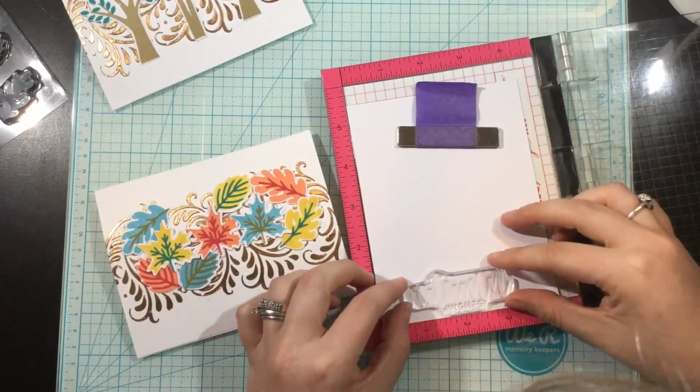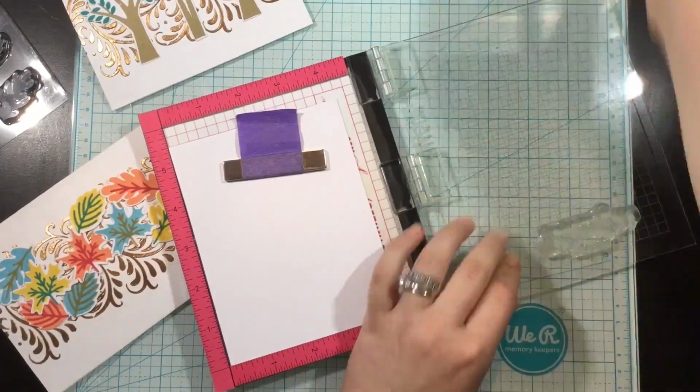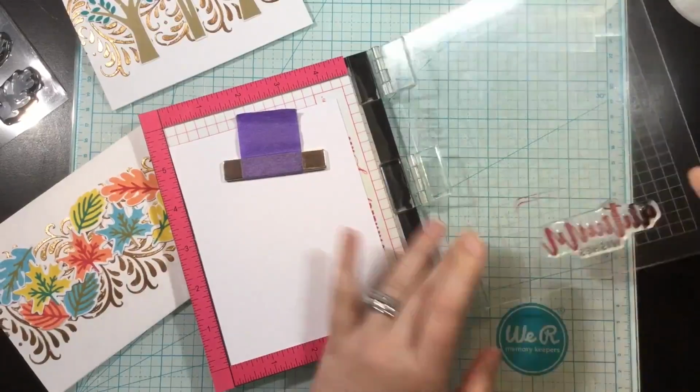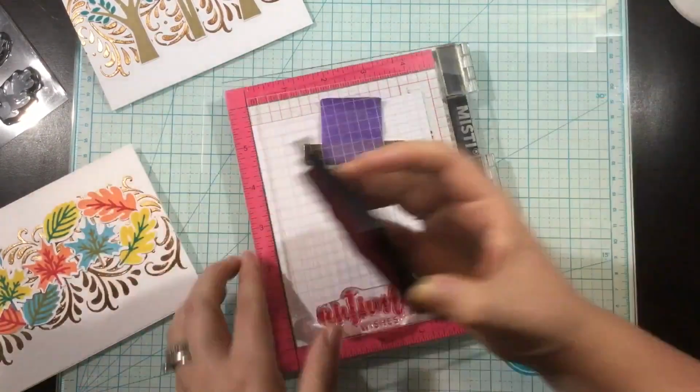So once I have everything all glued on, I'm going to grab a sentiment from the Autumn Wishes stamp set, and I'll ink it up with a dark red ink, and then I will use my scissors to trim around that sentiment to give it a die cut appearance.